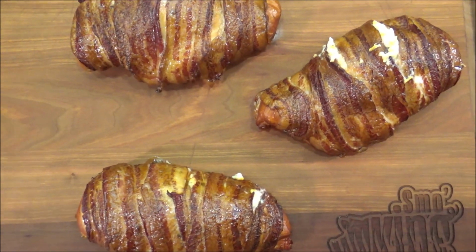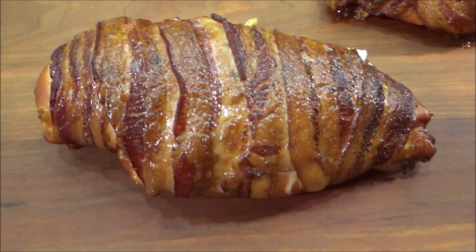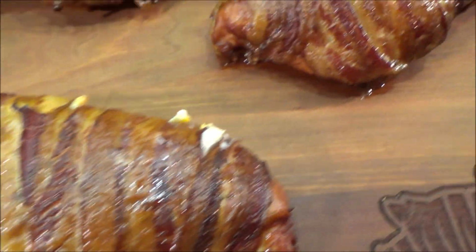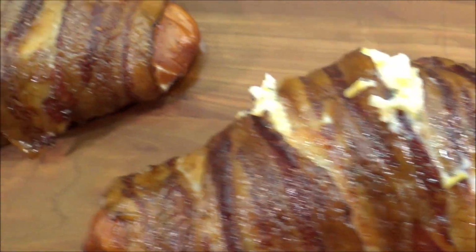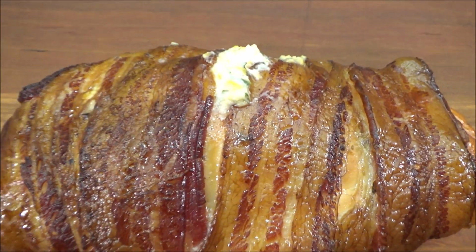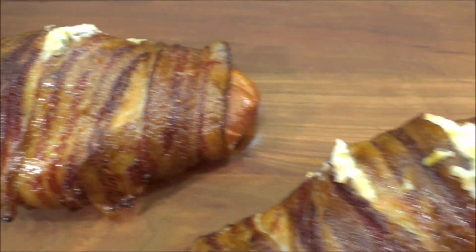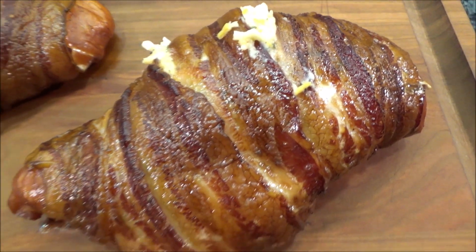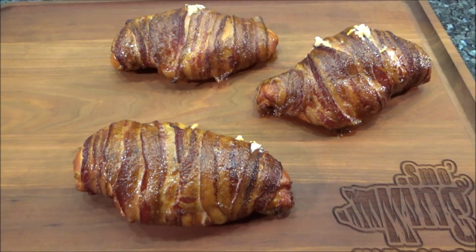All right, here we are. I put 3 on the cutting board here, and the one I'll slice up in a second. Look at these, man. Wow, the color is wonderful. I'm a little disappointed that a couple of them exploded a little bit, but hey, no problem. I just scooped that out, put it on the side, and we'll serve it with the chicken. It's going to be absolutely delicious. Okay, be back to slice into the other one in just a second.